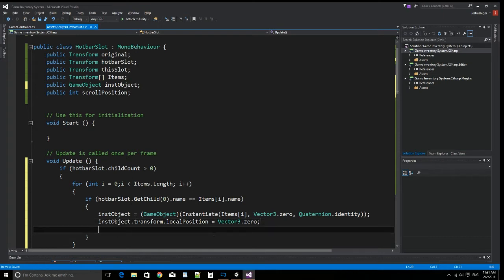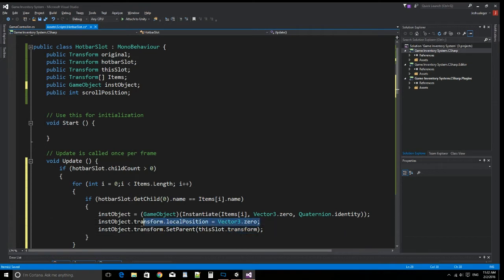And now we want to set the parent. So the parent of this object will equal this slot. So we'll say inst object dot set parent. Actually, we need to go into the transform dot set parent, and it's going to be this slot. Actually, this slot dot transform, I'll just do, just to make sure it goes to the right place.